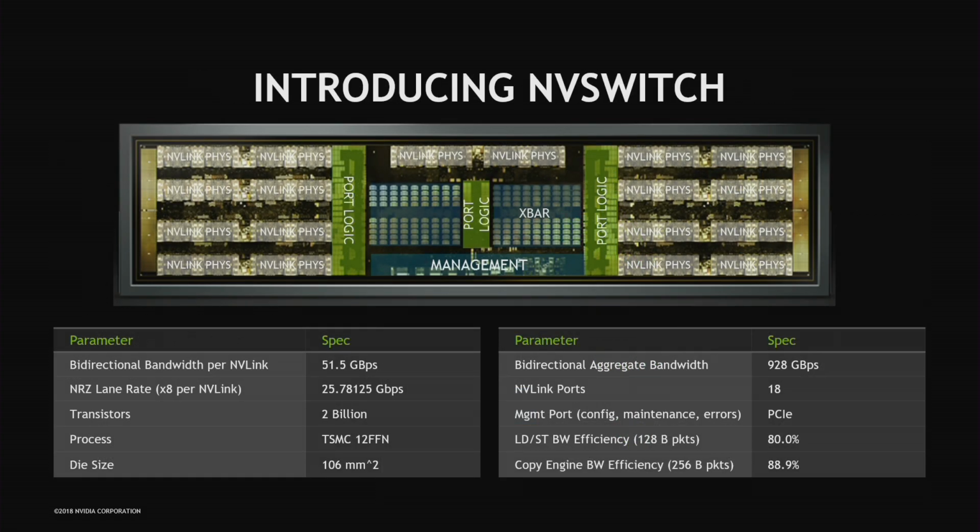And the answer to that question is, of course, our new NVSwitch chip. We've got 18 NVLink ports on this baby, 1 PCIe port for management functions. And we actually fabricated this in the exact same process that we use for the V100 GPUs. Some people are going to wonder what is all this precision. We normally quote the NVLink bandwidth at 50 gigabytes per second, which implies 25 G signaling. But I always get asked, is it really 25 or is it 25.78125? So I thought I'd just avoid the questions and put it up there.